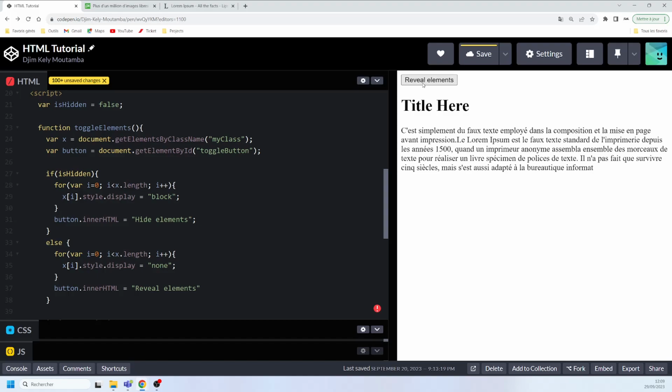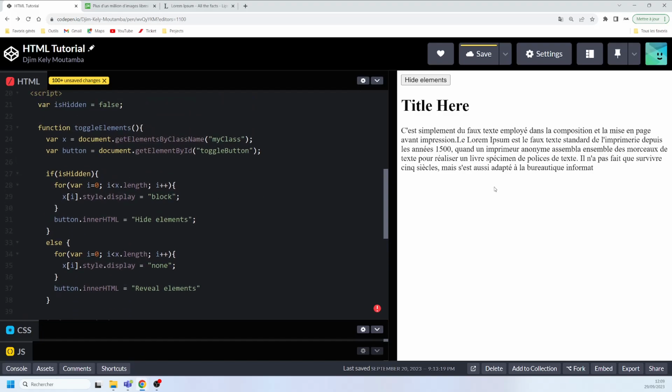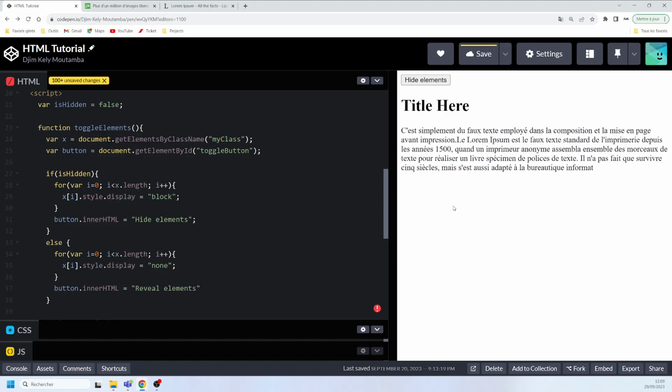As you can see, the code is not working. Let me check and let us troubleshoot that. Our elements are not hiding. This is supposed to be done at this line of code here. We have block, we have none here, display, and so everything seems to be quite good here.